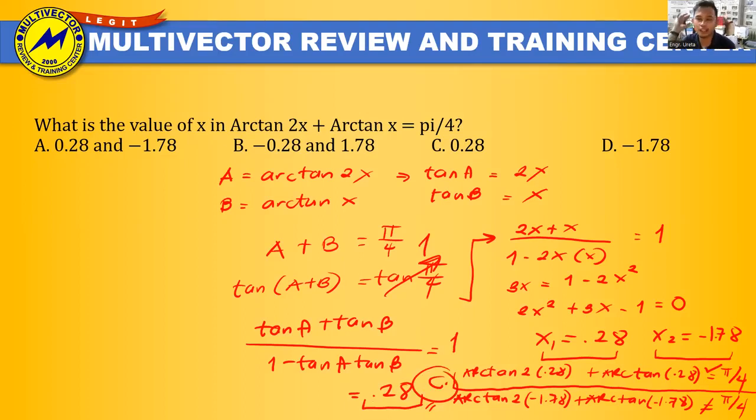Okay, so tatandaan nyo yan, ha? Pag lumabas sa board exam to, isa lang yung tamang sagot dyan, which is actually 0.28. So may another version ng tanong to. Kung di ako nagkakamali, arctangent 2x plus arctangent x is just equals to 45 degree. Ang tamang sagot doon is actually 1 all over 6. So wag nyo i-consider yung isang root kasi nga, yung naging solution o general solution natin dito is algebra yung approach. So tatandaan, yung original equation pa rin natin is angle yung usapan. Kaya ang tamang sagot, letter C.